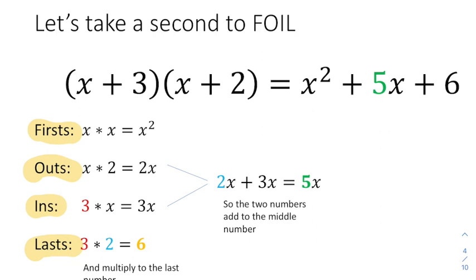When you multiply the firsts, the first term of each expression, we're going to get x squared. Without mixing in fractions or anything, it's pretty hard to get x squared by any other two things than x and x. So for a polynomial that starts with x squared, it most likely came from two polynomials being multiplied together that both started with an x.